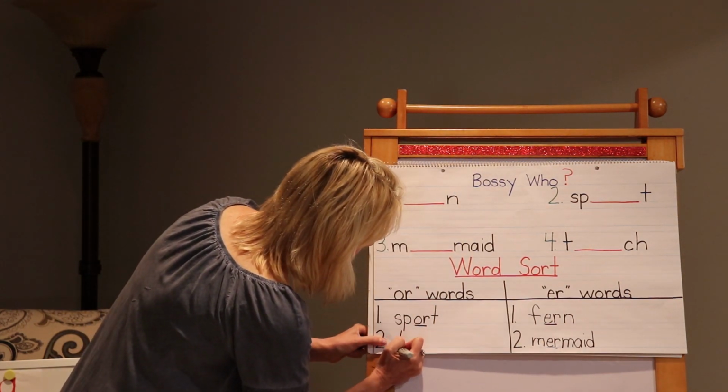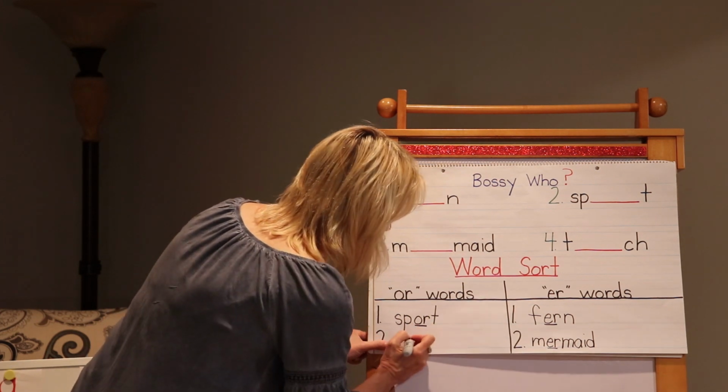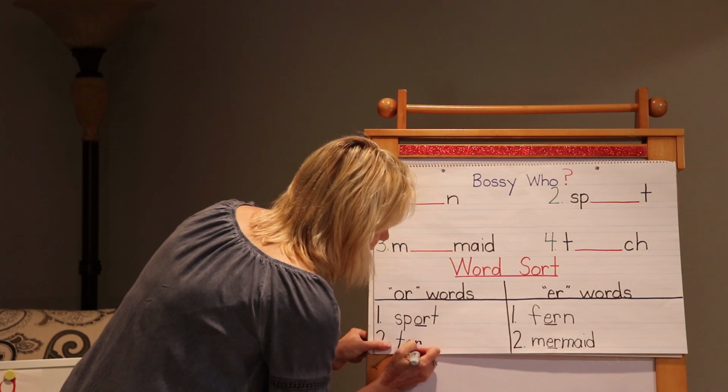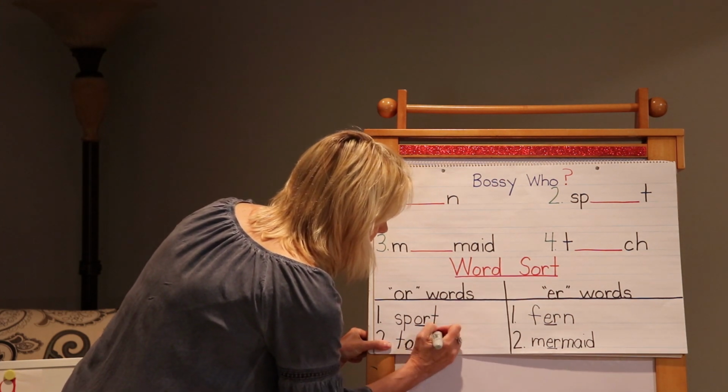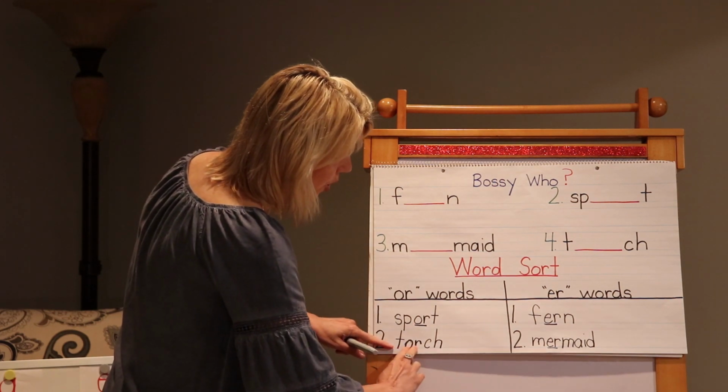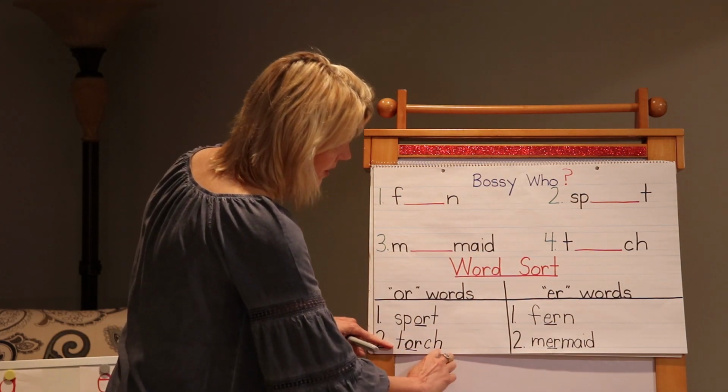So we put our T, and then our OR, underline, C, H. And we touch and say, T, OR, CH, torch.